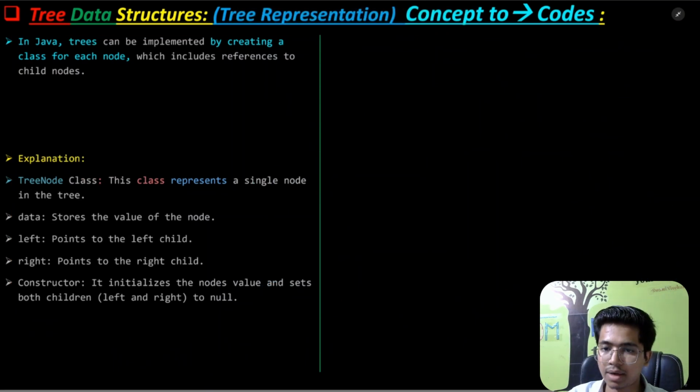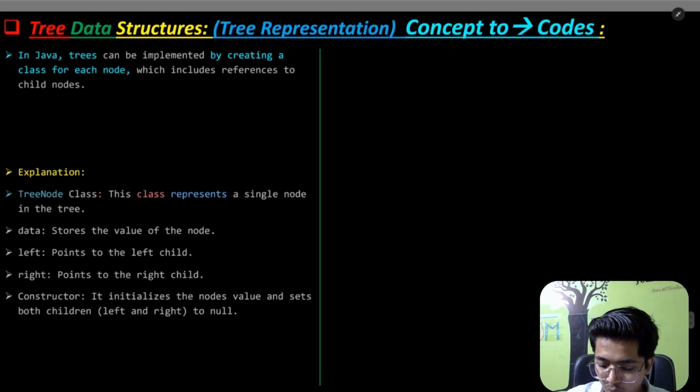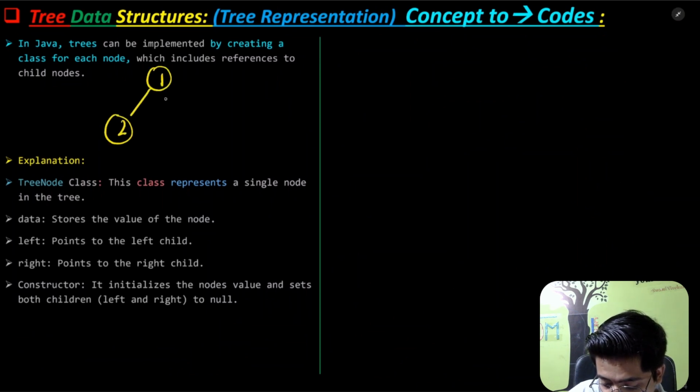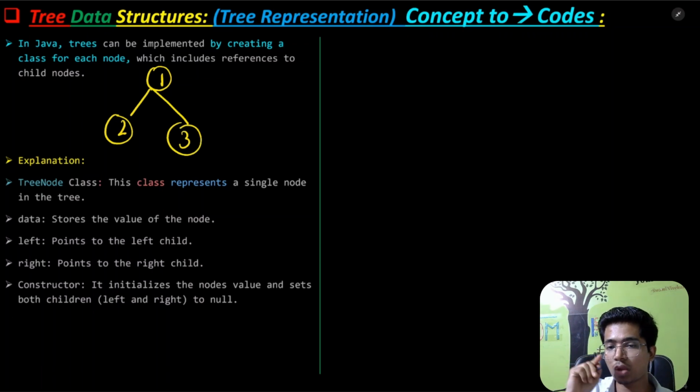Okay, so let's start understanding the node. We mainly work in trees, the data structure. We mainly work with binary search tree. So how does it look? When we first tried to understand it, the tree was like this: 1, and on one side there is 2, and on the other side there is 3. So what is the actual architecture of this 1, 2, 3?